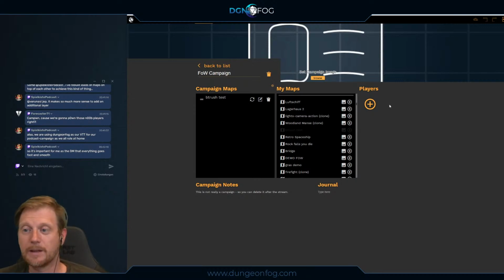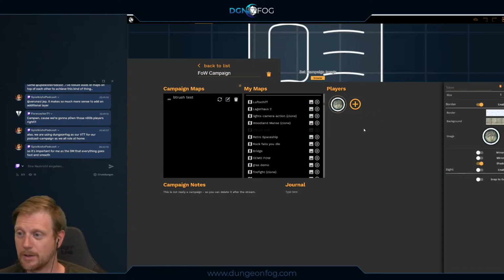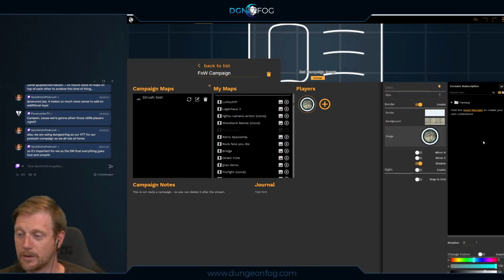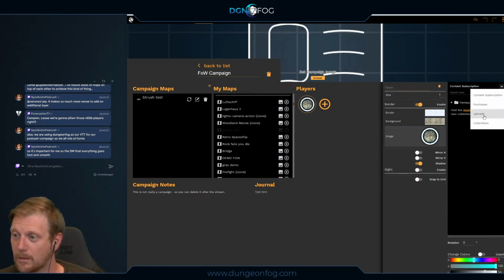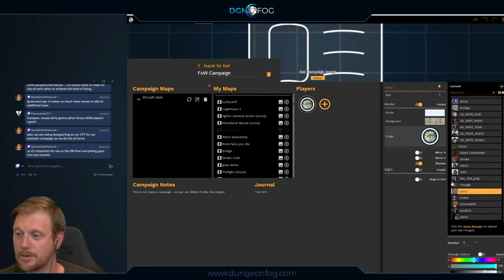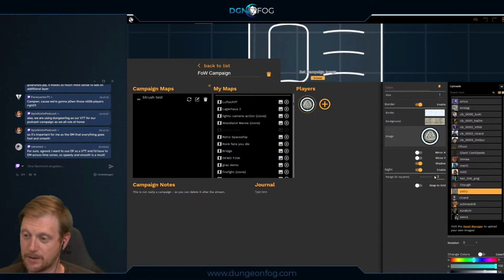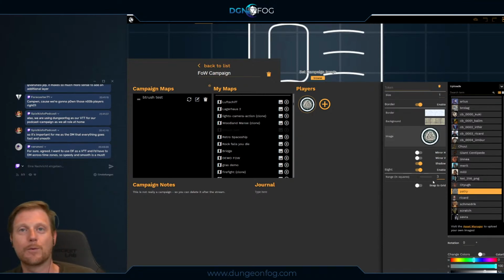Right, so there we have it, and then we could also add a player token here, which I'm going to do quickly, but I will not spend too much time on this. I have a little token in my uploads that I would like to use. That one is usually my party token, so let's call this the party. Size is fine, border is fine, side. It has a side and it has 3 squares, just for the sake of it. We can change that whenever we like.